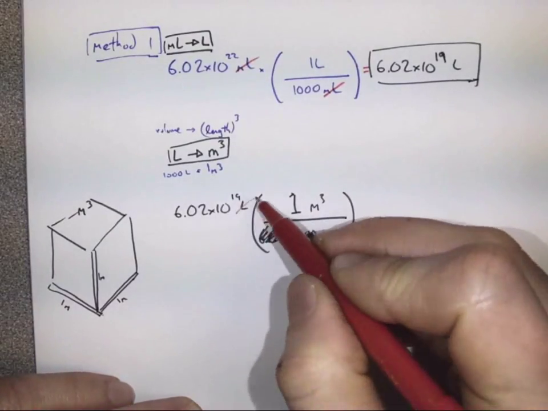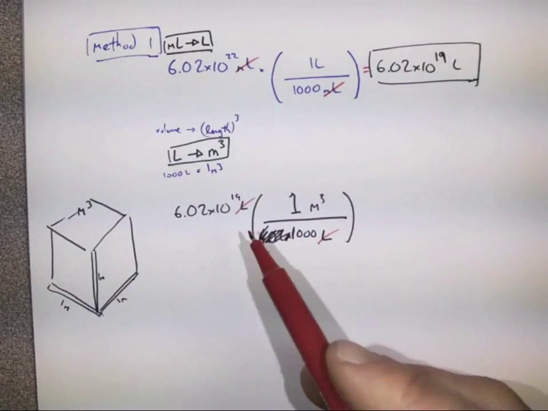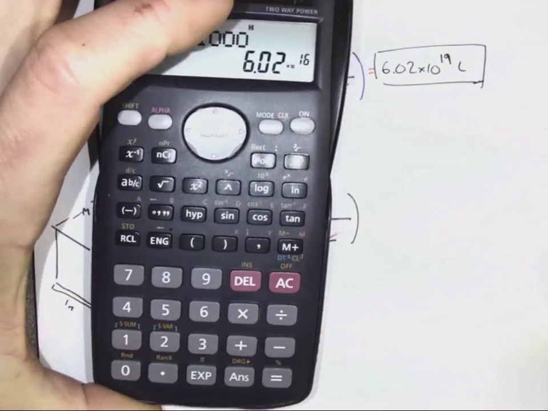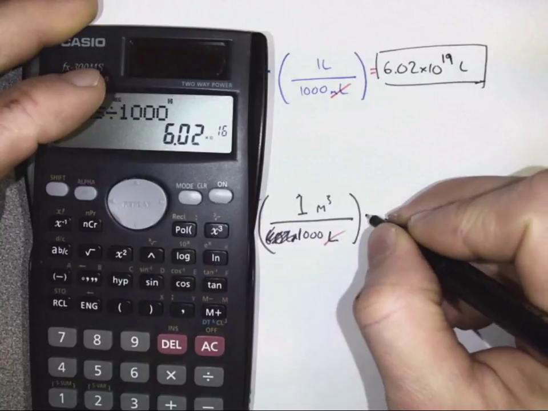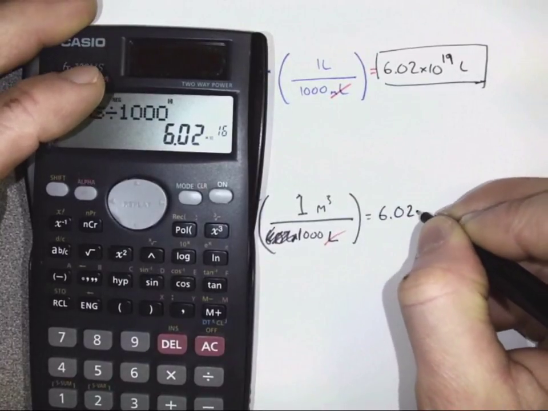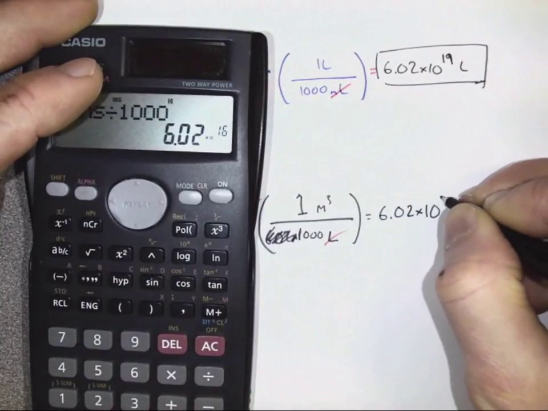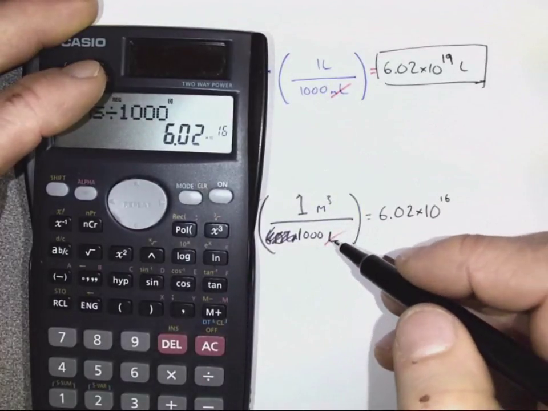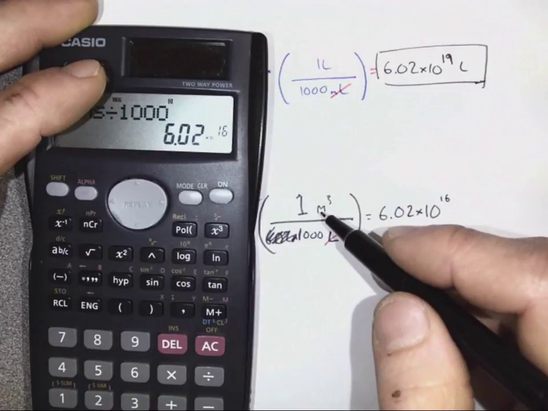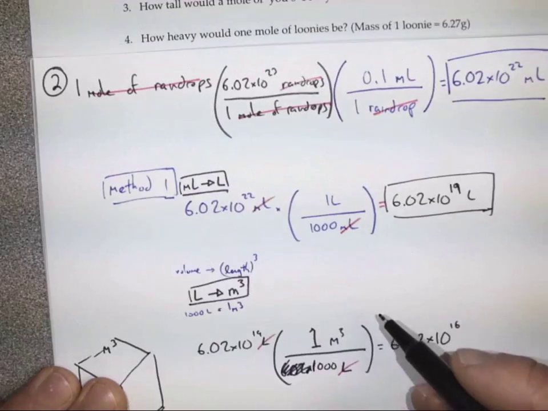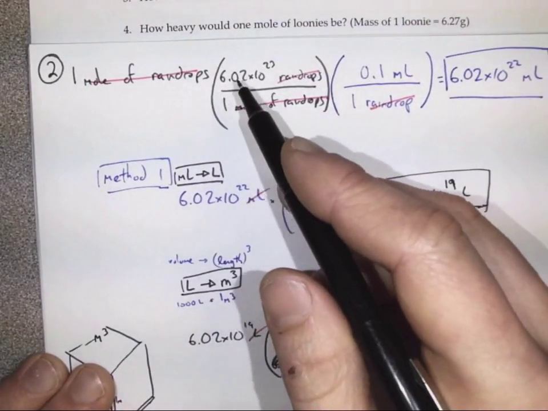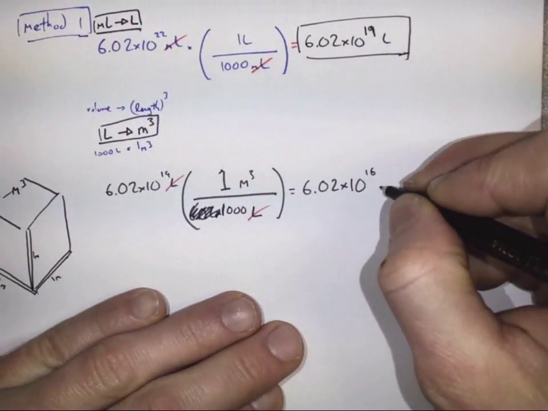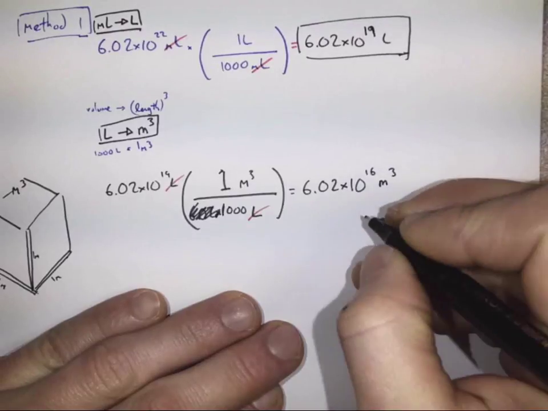All right, we'll cancel out those liters and we'll multiply again. Again, we're just dividing by 1,000. Divide by 1,000. Okay, so we get 6.02. We never really changed the number of sig figs we have here because we're only really using defined values so far, which we treat as having infinity sig figs. So actually, Avogadro's number, the one we began with, was the smallest number of sig figs we ever used, which is 3. So all of our numbers still have 3 sig figs, and that's cubic meters.